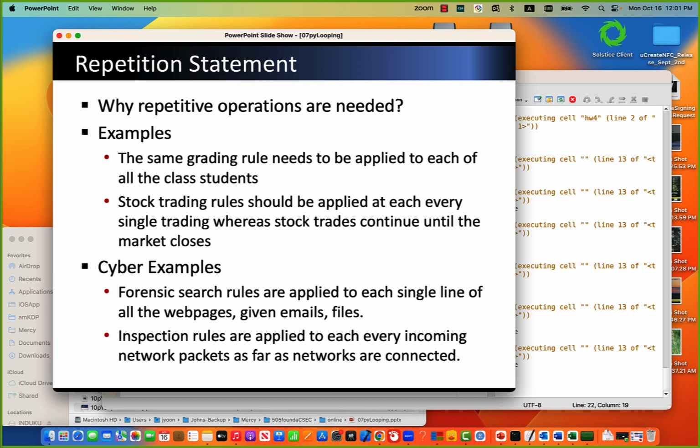There are so many cases that you can think of. Cyber security examples, forensic search rules. If you want to find, for example, some criminals from the surveillance camera images along the streets when something happens.